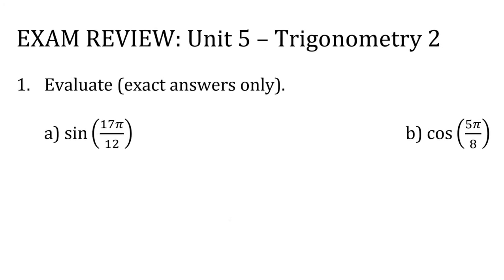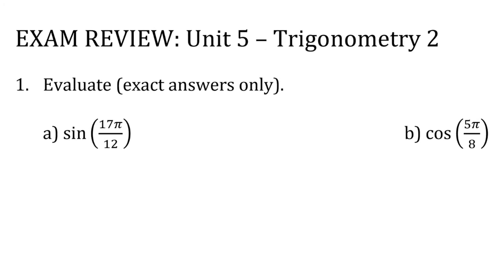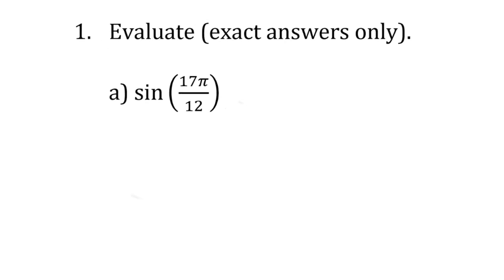So, first question here, we've got a pi by 12 and a pi by 8. These were Unit 5 questions. Pi by 12 is the compound angle question. Pi by 8 is the double angle question. These are very specific. There's a very strict set of steps that you can go through to solve these questions. And if you forgot them or you didn't know them, it's probably not the kind of thing that you're going to be able to figure out. There's not another way of solving these. You have to use the method that we did in class.